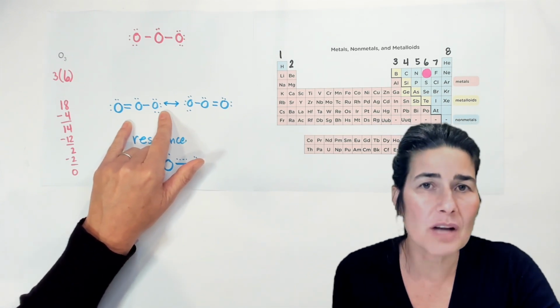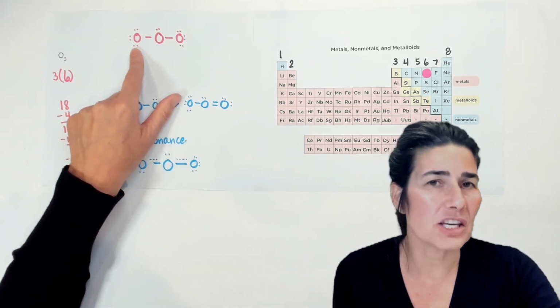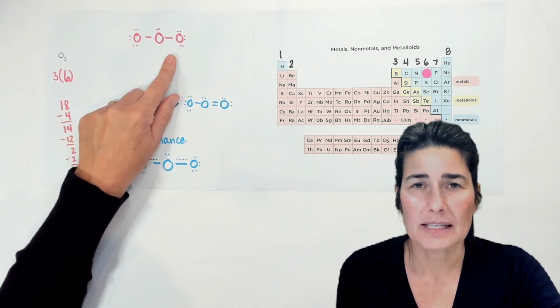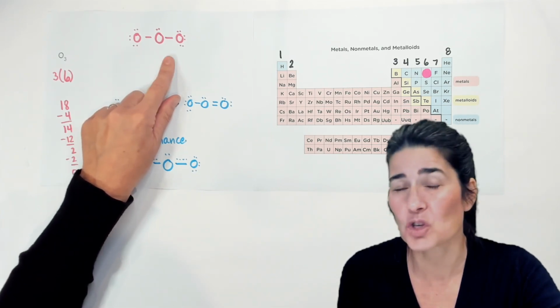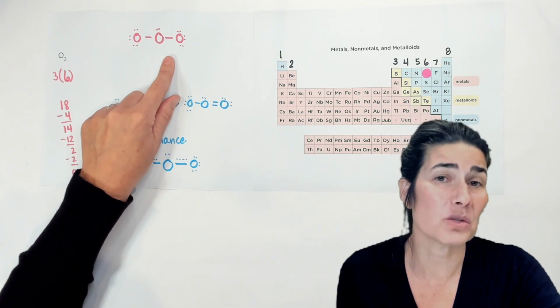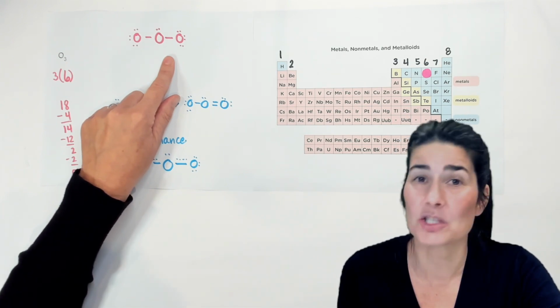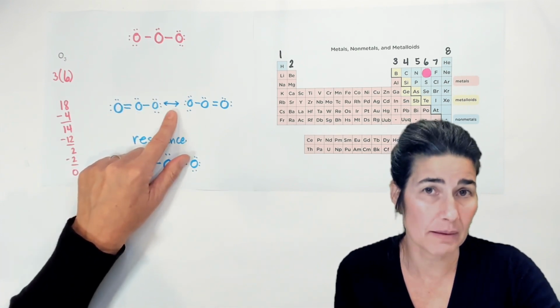One resonance structure does not do justice for the overall molecule. So how will you know that you have to do resonance? Well, if it looks like you need to swipe and share, and it looks like you have two absolutely identical choices, then you need to draw a picture doing the swipe and share from each individual choice and draw a double-headed arrow in between them.